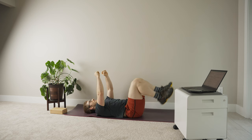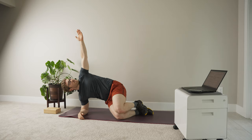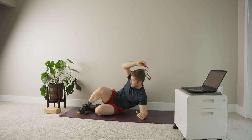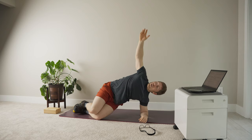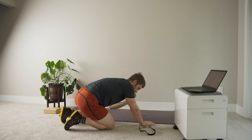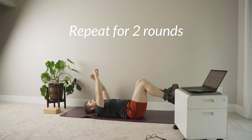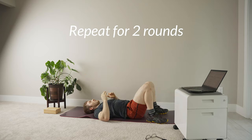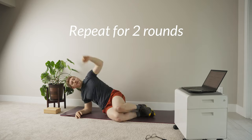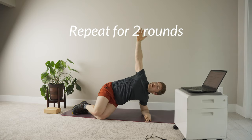Not every workout is like this, but this one in particular has this oscillation — we have a lot of repeated high-intensity sprints, and then we do some core work for a few minutes as a way to do active recovery: challenging the core, building central body endurance, but also allowing your heart rate to come back down and your muscles to recover from the sprints so we can do some more of them.